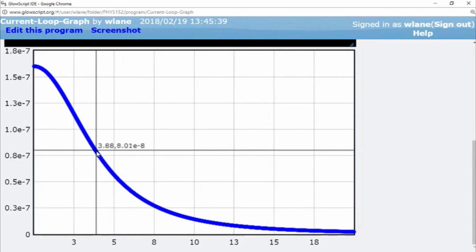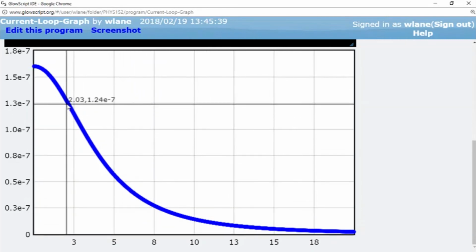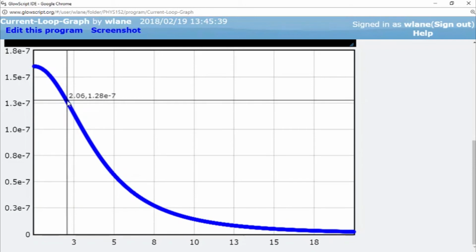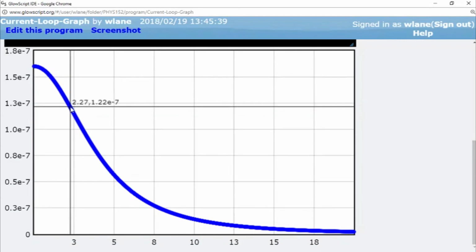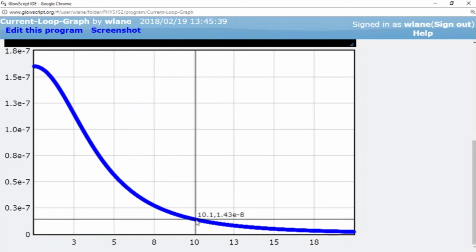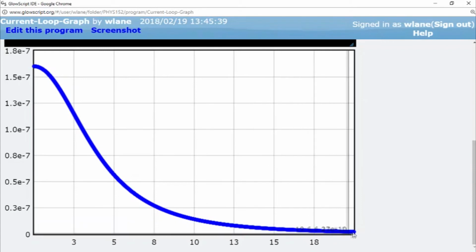So you see, previously we were dying down at about 2 units. So now up to about 2 units, we've only gone down by this much. Now, of course, we have to think in terms of the scale of the side length. So we were pretty much died down at about halfway. Here, I need to go to 2 times the side length, don't I? Yeah. So by the time I get to 2 times the side length at 20, again, I'm close to back down to 0. So at about 2 times the side length away, we approach 0 pretty closely.